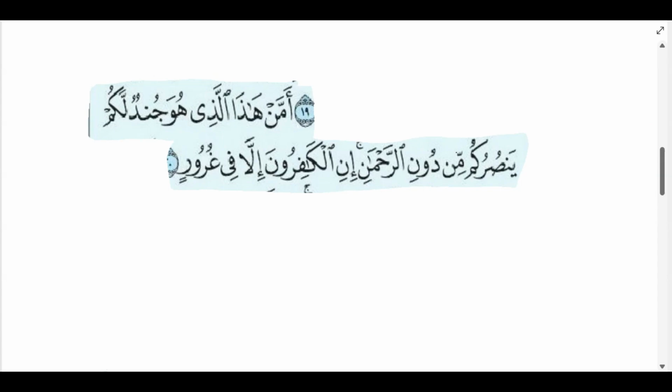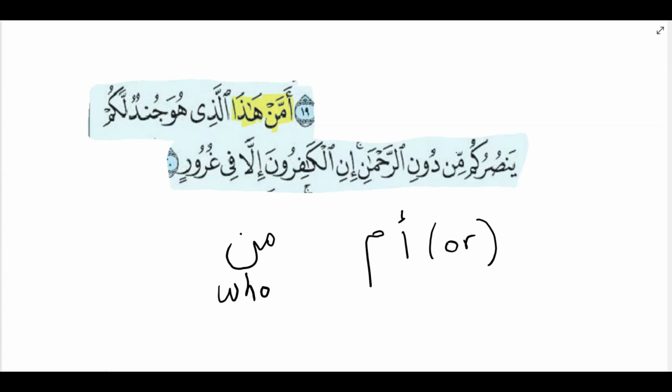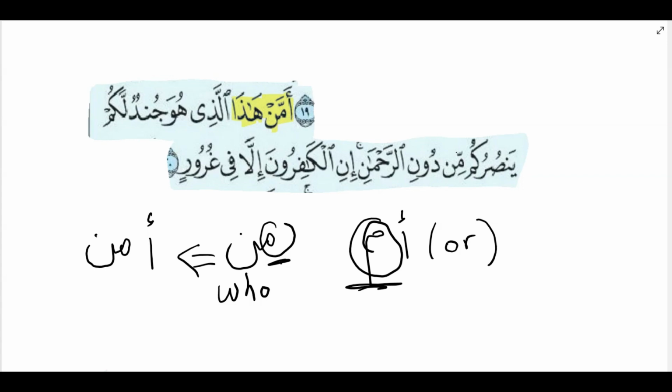Okay. أمن هذا. أمن is two parts. M and man. M means or, and man is who. So, or who. But in Arabic, because there's a meem at the end of this word right here and at the beginning of the next word, we can actually combine them like this with a shadda. We talked before how the meem with the shadda means there are two meems. So here we're combining those two meems, putting them in one with a shadda.